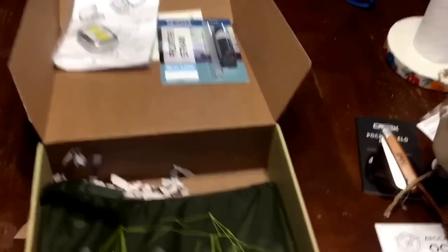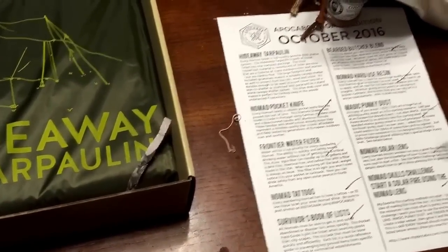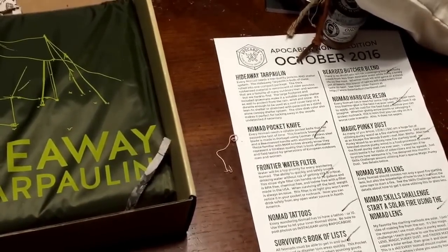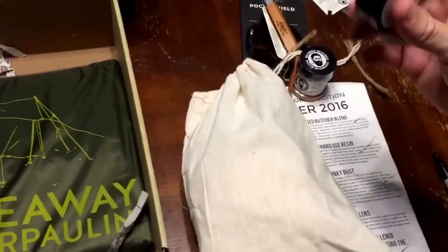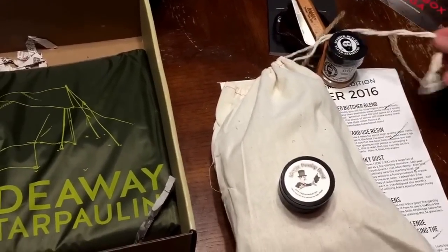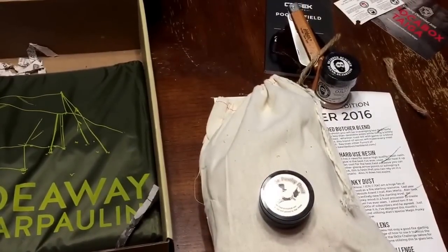So guys, that's a really nice box this month. I would definitely go out and do the fire challenge, but sadly today is 100% overcast, cloud cover. But you can definitely get the job done right there with that. And I've got to go down to Texas, and hopefully one day while I'm down in Texas, I can give this a go and get a fire started there and show that to you here before we end this video.